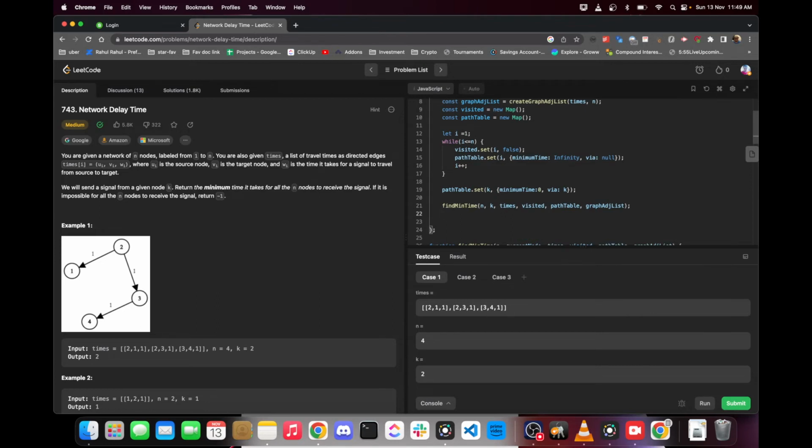Now we simply need to find the min time, our answer actually. Remember we talked about that in the end we need to find the minimum time it takes for all the n nodes to receive the signal. If one node is taking 3 seconds and another 10 seconds, the minimum time for all the nodes is determined by the last node taking the most time, because everyone has to wait.